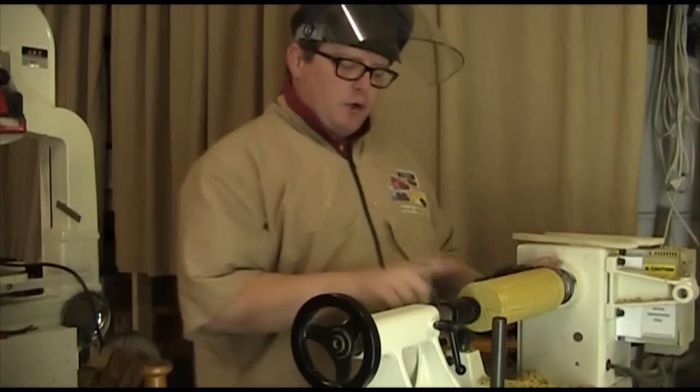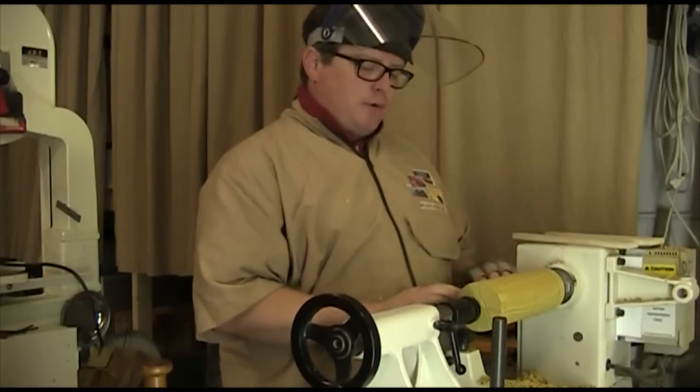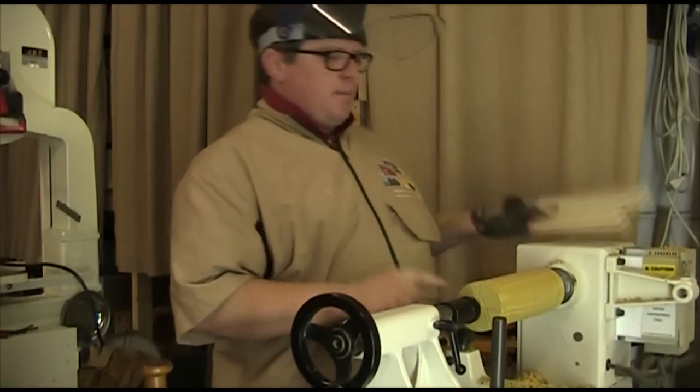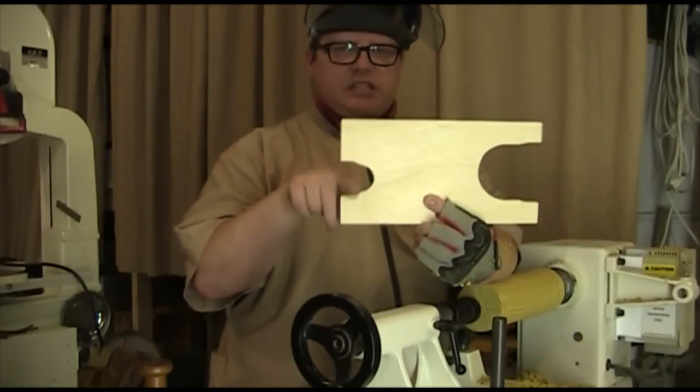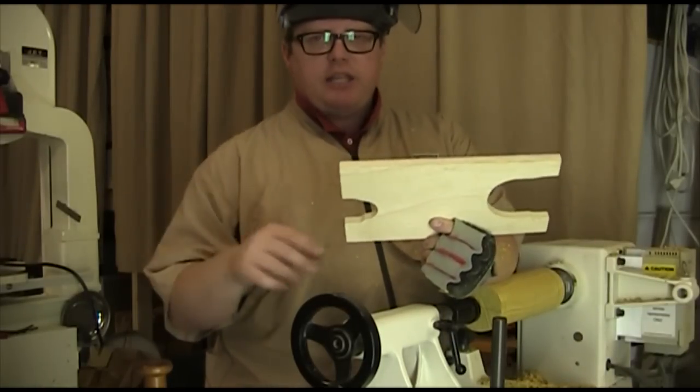So here we go. I'm going to come down on both sides to set the length, and then I'm going to set the width of the handle. The biggest part of my handle is this cutout on the little board right here, which is about 1 3/8 inches.